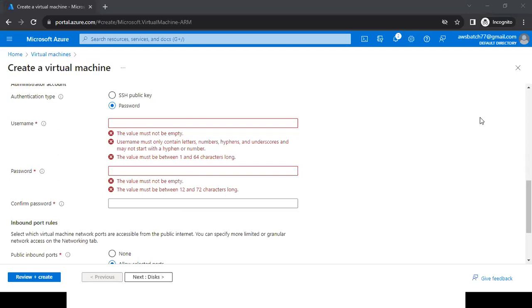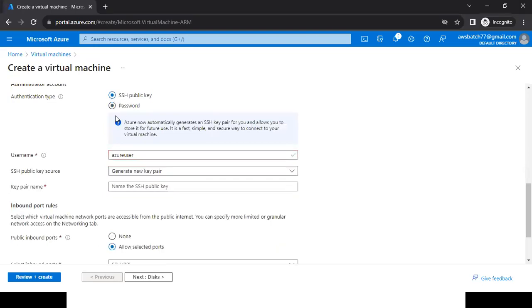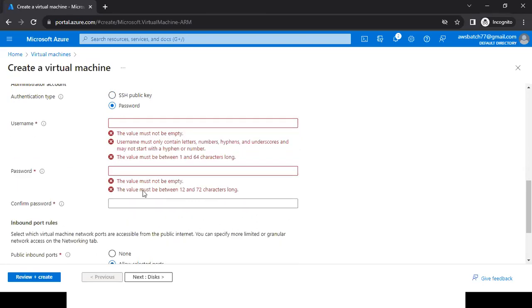Yes, Ms. Fajit. Hi. Can we connect through both public key and password, or only public key? Can we connect through both? Only one thing you can use. You can see here, when I select SSH key, it is asking me to give the SSH option. If I go with password, I can't select it. Only one thing we can use. Okay, that's it. Thank you.